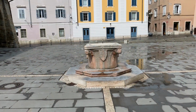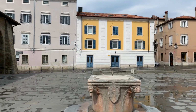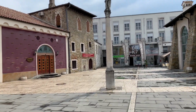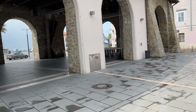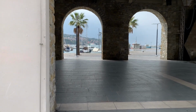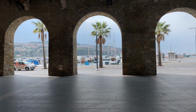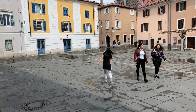Okay, everybody, this is Eric. I've pretty much walked all of Koper and seen it. It's a cute little old town. The Duomo's cute. It's got some nice stuff. And it is a sleepy old town. I guess the lady said it was 4,000 years old. It dates back 4,000 years. It's right on the ocean. You can see the boats over there. They have new stuff and old stuff. The little town's kind of cute.